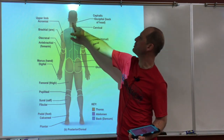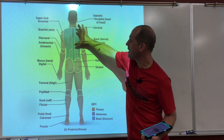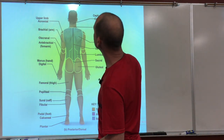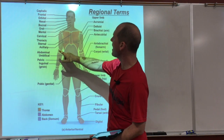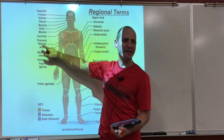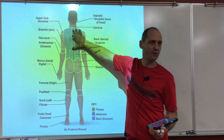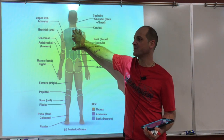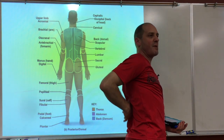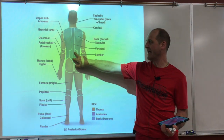The back of the head is the occiput. Then in the spine, in the backbone, we have the cervical, which is the top. The thoracic, wherever that is. It's labeled thoracic here. See that? The chest area? I prefer it on the other side. Because it's the area on the spine that the ribs attach. The ribs attach to the thoracic bone. So every time we have a rib, you can go back and find that's the thoracic part of the back. And then below the rib, on the bottom, is the lumbar. The flank is the lumbar part.